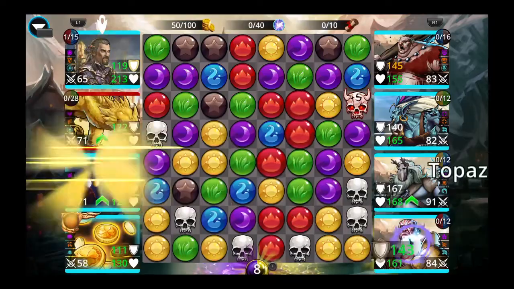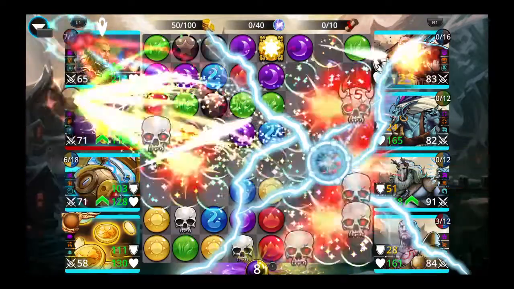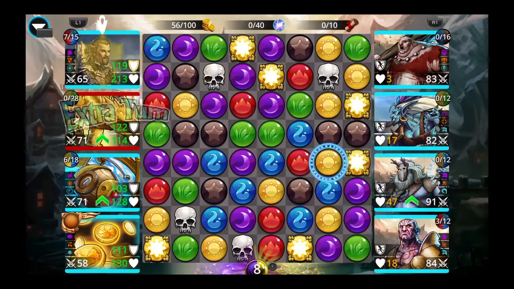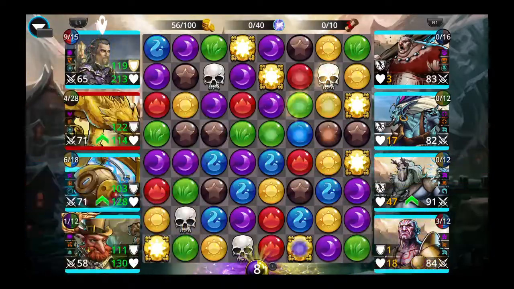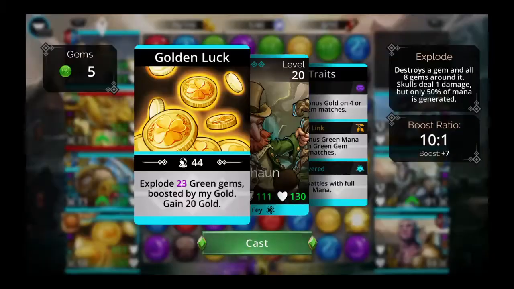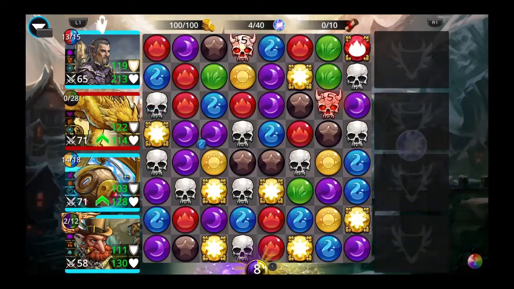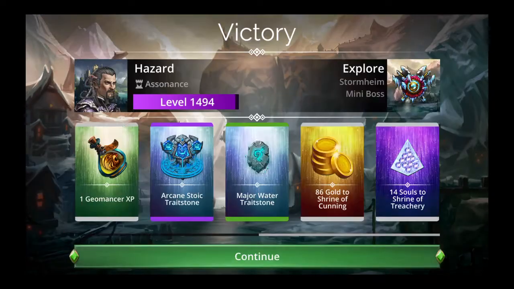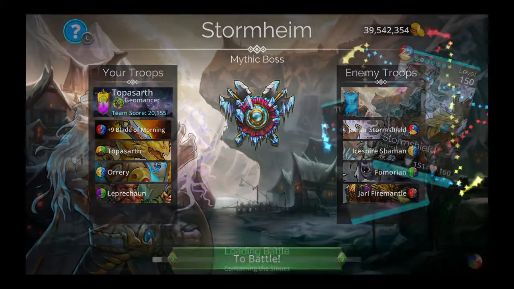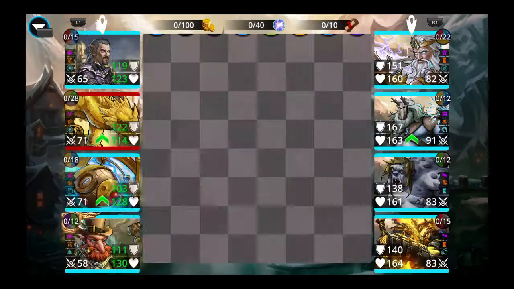It's okay. Cast the dragon. Generate mana with Orrery. Cast dragon. Now we can explode the board. I'm gonna do it again. And done. And then the mythic boss shouldn't be a problem.